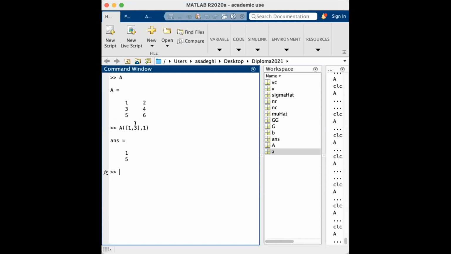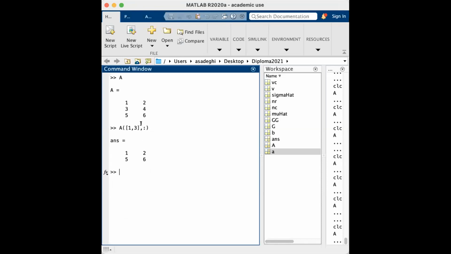This one is a vector, right? It's a horizontal vector of 1 and 3. So it tells that I want the first and the third rows and only the first column of A, which are 1 and 5. Or we can say all the columns by putting a colon.